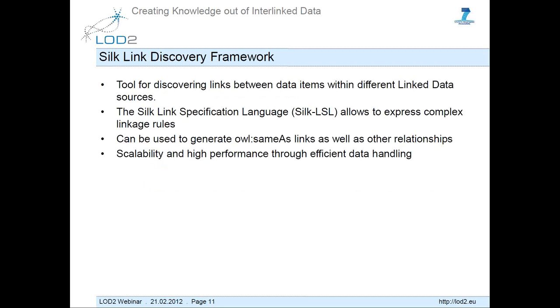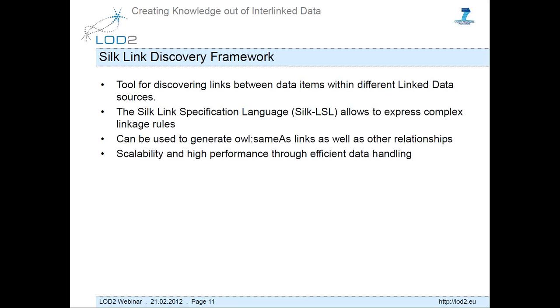So this talk is about the Silk Link Discovery Framework. I will give a few details. As I said, it's a tool for discovering links between data items within different data sources. This link discovery is based semi-automatically on linkage rules, which are written using the Silk Link Specification Language.